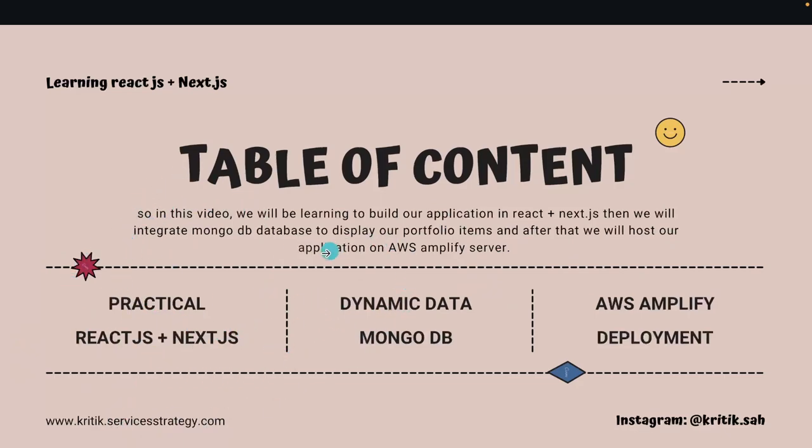In the second part of this series we will be integrating our database, to display dynamic data. We are using MongoDB for that. And then afterwards, in the third part, we will be deploying on AWS Amplify, an AWS server. We can also deploy it on Vercel, and we will deploy it on Vercel too, but no one is showing how to deploy it on AWS. So we will show how you can deploy your application on AWS and connect it with your custom domain and environment variables. Yep, we are doing that.